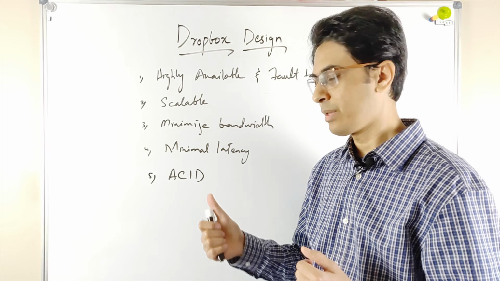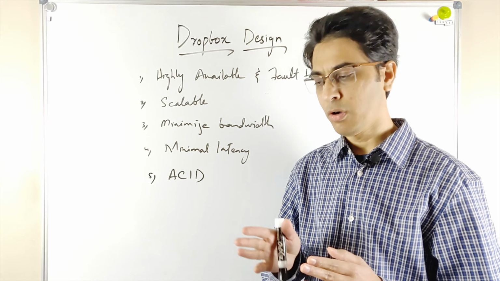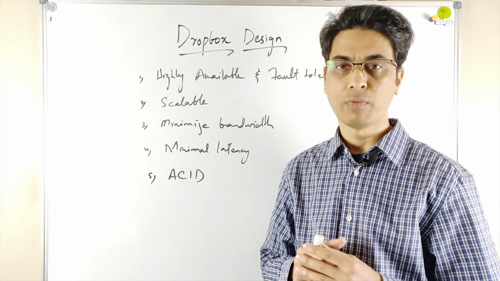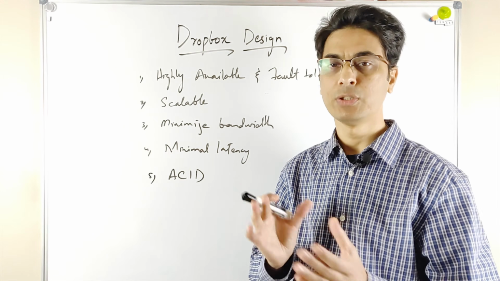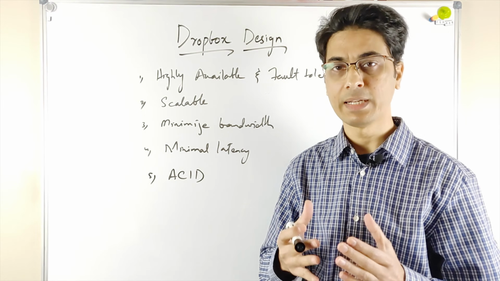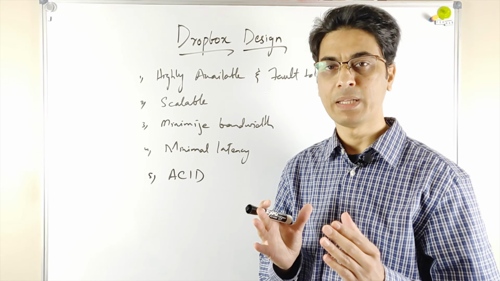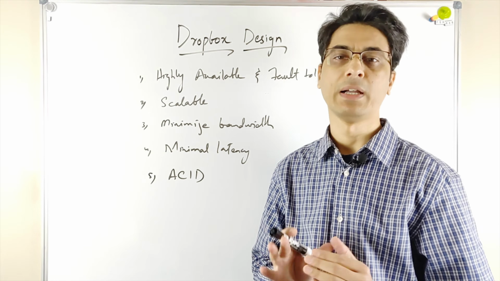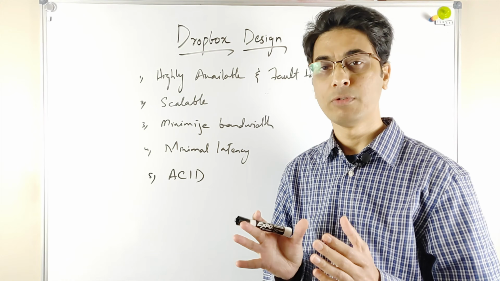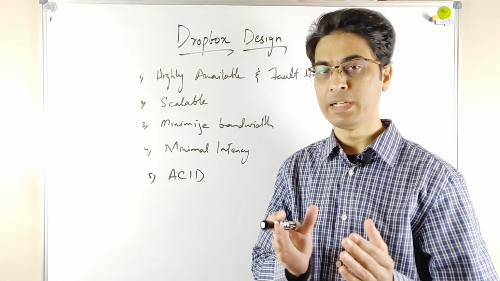The atomicity means either all or nothing. So the user should not see all the transient changes while we are moving a file from one version to another version. So how we will achieve this atomicity requirement in the Dropbox service is that in our client-side Dropbox application, we will first apply all the changes to a temporary file. And that file could be stored in a temporary folder or maybe in the same folder with a different name, and that file could be hidden from the user.